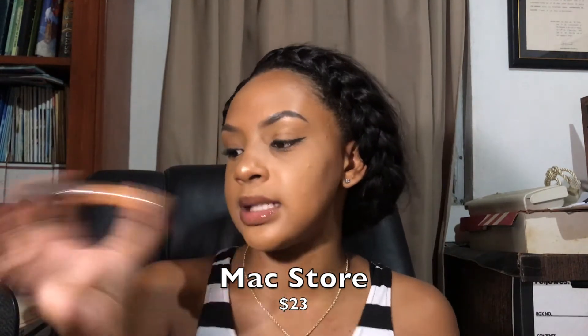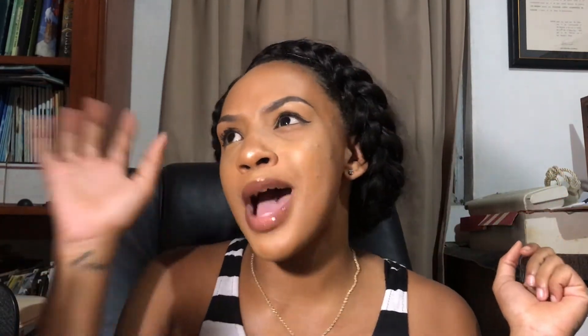After eyebrows you need to conceal them, so you'll need a concealer. The best drugstore concealer right now is LA Girl Pro Concealer — about four dollars at any beauty supply store. I have a lot of colors because I do other people's faces. On the more expensive side is MAC, which is about eighteen to twenty dollars. My MAC shade is NC45. You also have NYX, Maybelline, NARS, Smashbox, and Urban Decay.